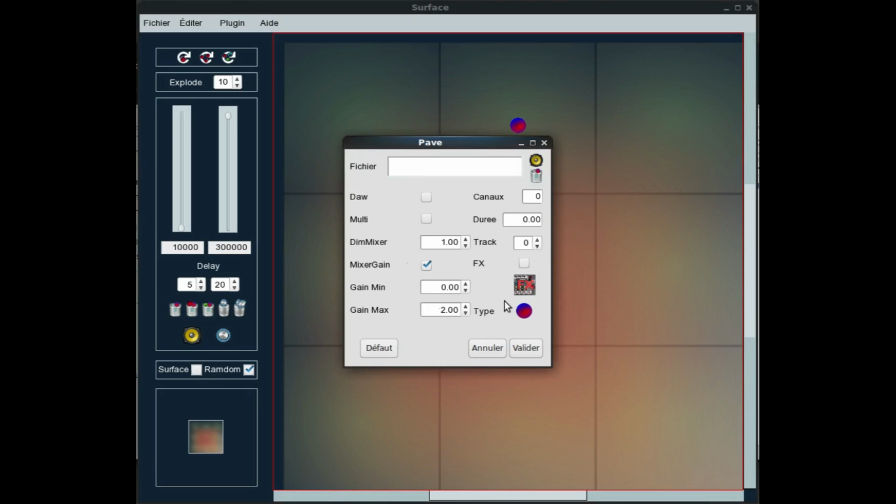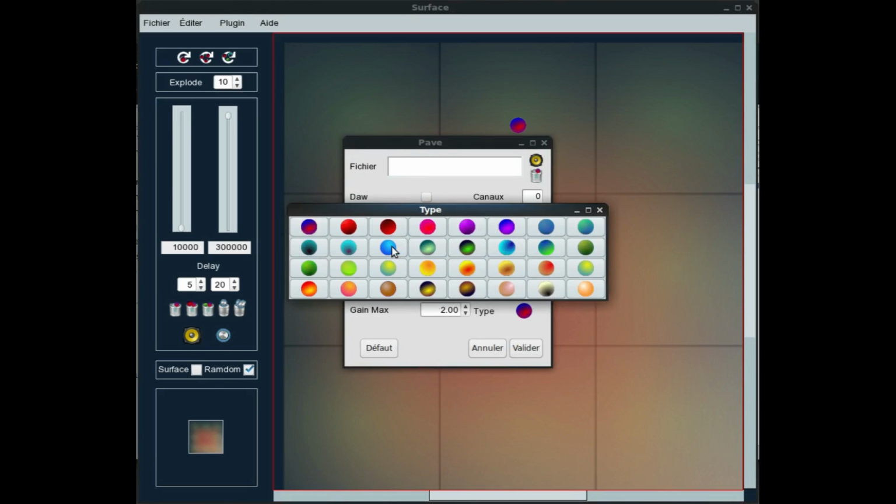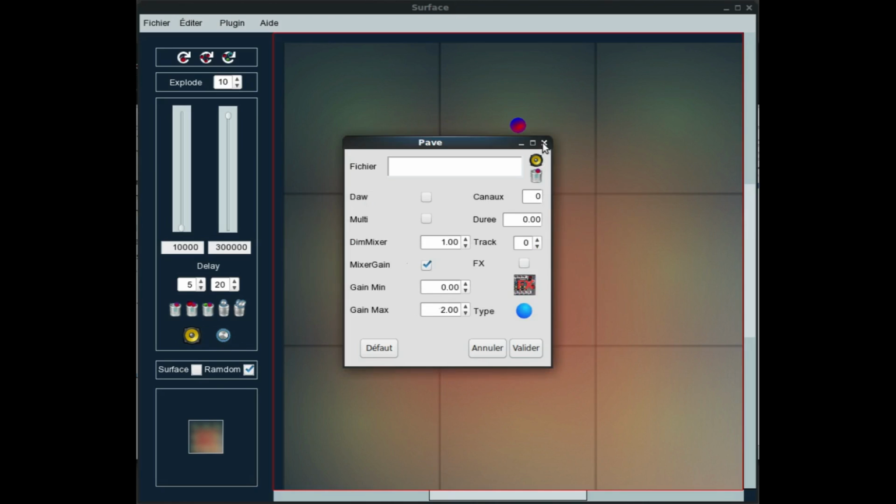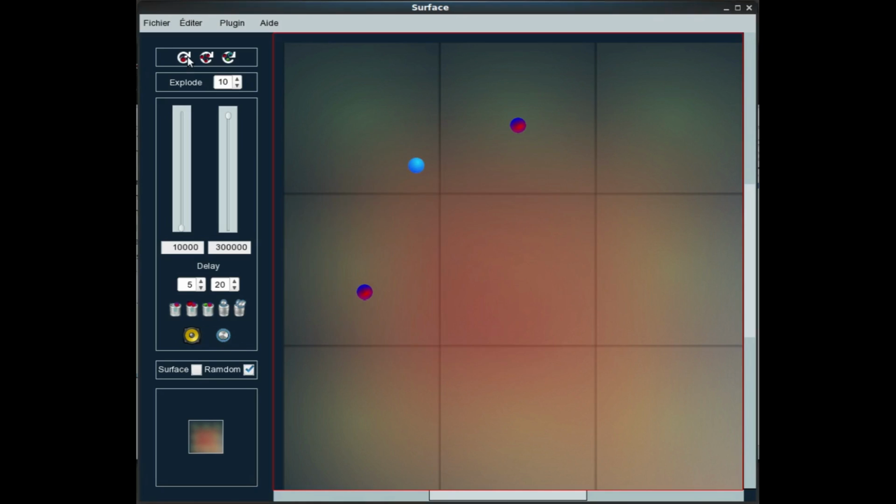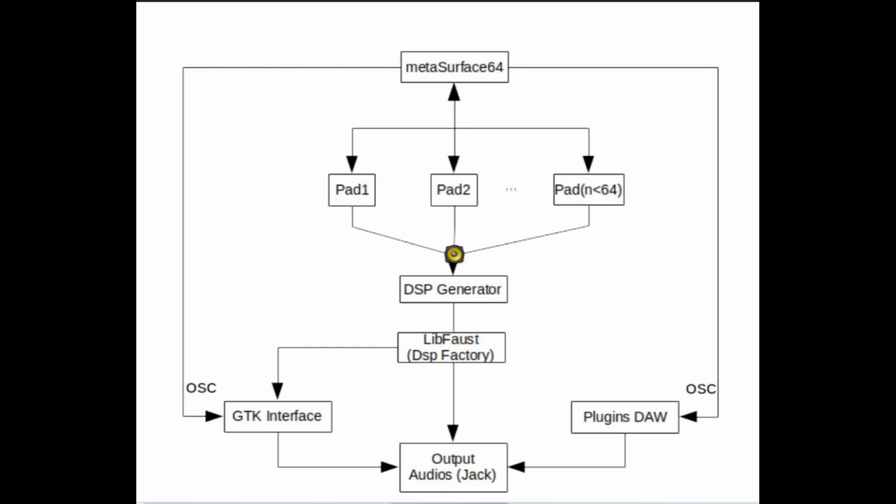A mixer's group can be changed by modifying its appearance. The mixers can be moved individually, in a group, or all at once. The type of movement is defined by selecting it in the Metasurface palette. In the case of group movement, only the mixers in the current group are moved. This visualization was necessary to specify the nature of the attributes that the DSP generator must take into account to create the code sent to the Faust library.